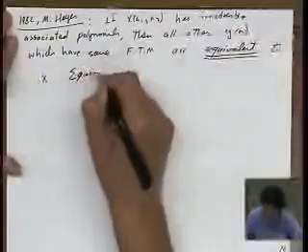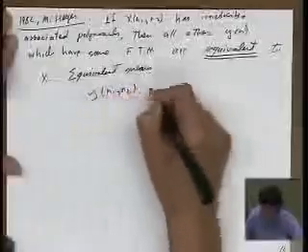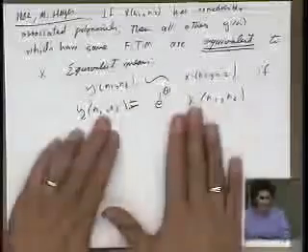Equivalent means the following. We say y(n1, n2) is equivalent to x(n1, n2) if any one of these three things happens. If y(n1, n2) is equal to e^(j theta) times x(n1, n2). You can already see why that's the case, because the Fourier transform magnitudes of x and y, if they're related in this manner, are the same. So there's an ambiguity factor of e^(j theta), but we can come up with conditions to easily remove that. We'll see that in one second.